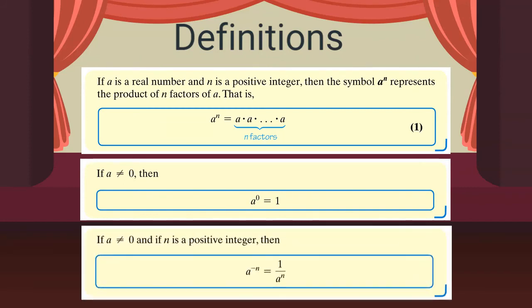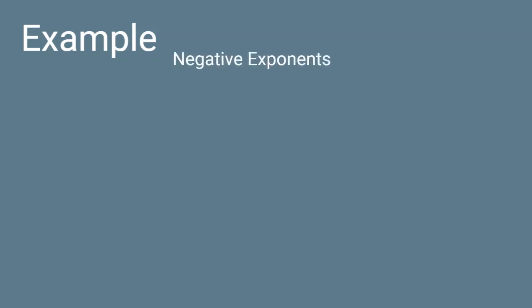The last rule we have is with your exponent being negative. If your exponent is ever negative, it needs to flip from the numerator to the denominator or from the denominator back up to the numerator. Doing a quick example will help it make more sense. These examples are going to help us understand that negative exponent. Let's look at 2 to the negative 3 first. Now remember, I said if the exponent is negative, it moves from the numerator into the denominator. So let's move 2 to the third into the denominator, and we get something that looks like 1 over 2 to the third. We know that 2 times 2 is 4, and then times 2 again is 8. So we get a final answer of 1 over 8.